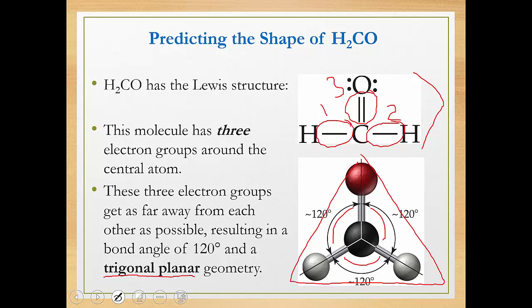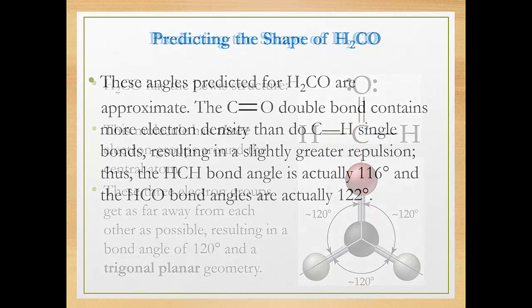So this is known as a trigonal planar geometry, and the angles between any given set of atoms is 120 degrees. Because again, if I try to bring it out of the plane of the paper, if I, for instance, take the oxygen and try to lift it up, it may get further away on the other side, but now it's getting closer. There's no way for it to get any further away from those other two atoms than lying in that direction.